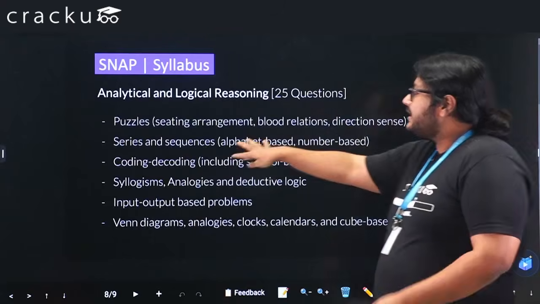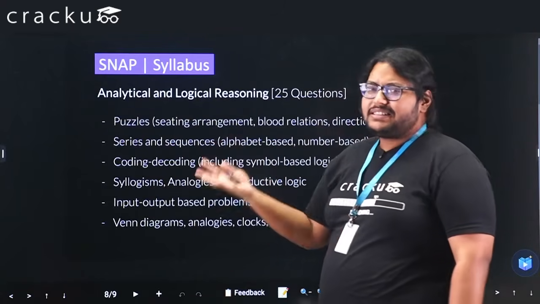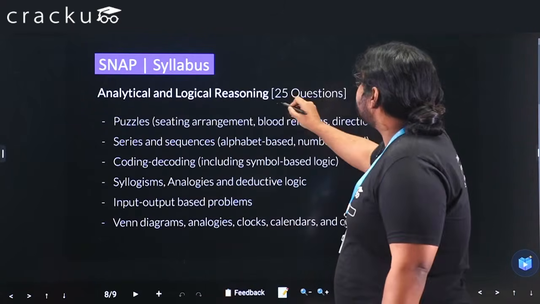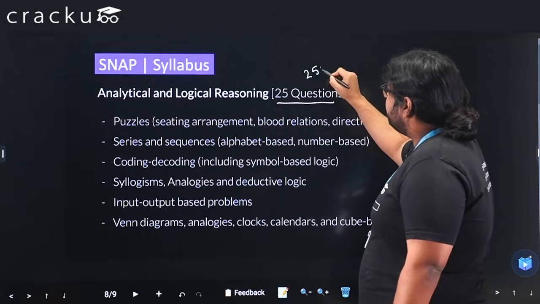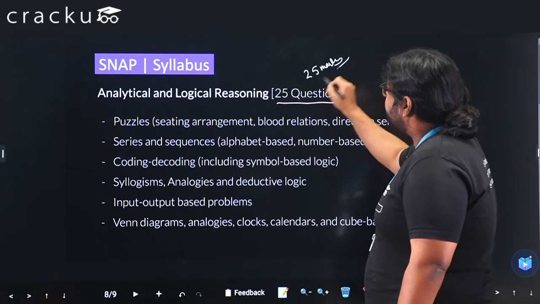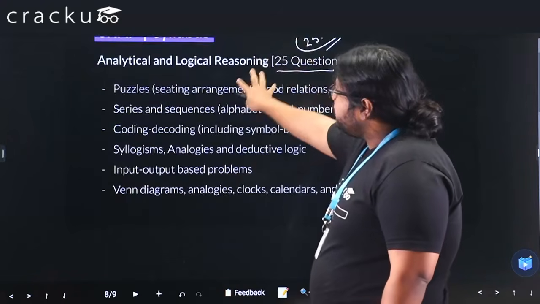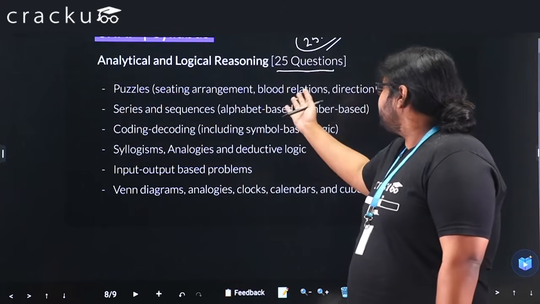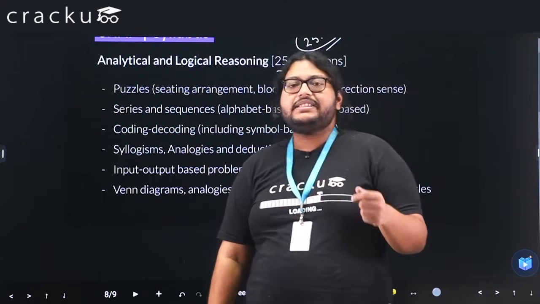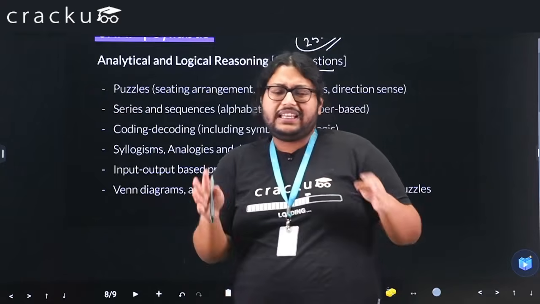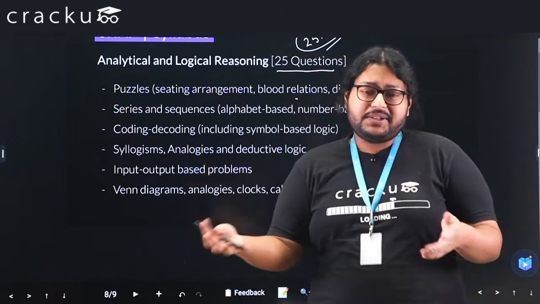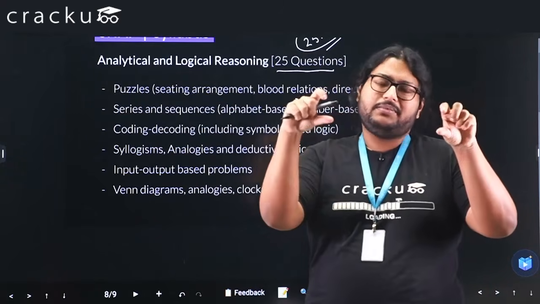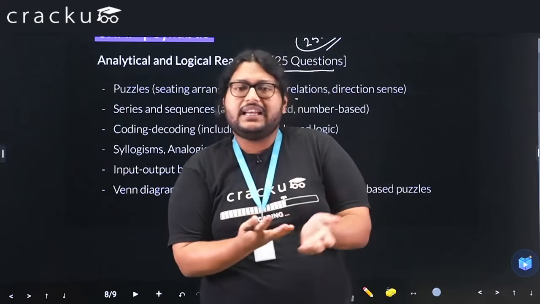Next, we have this section, analytical and logical reasoning. This is the biggest section. We have 25 questions, which means 25 marks from here. What do we have here? We can have puzzles, sitting arrangements, blood relations, and directions. Sitting arrangements as in a small puzzle, basically. A cannot sit with B, C and D must be together. A small caselet of a sort, and then they'll ask questions.